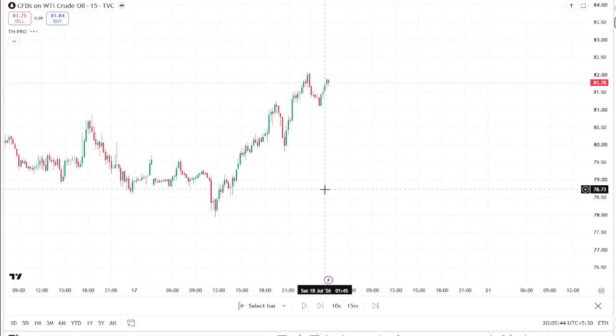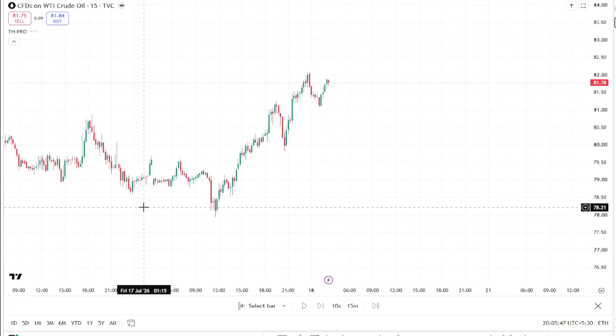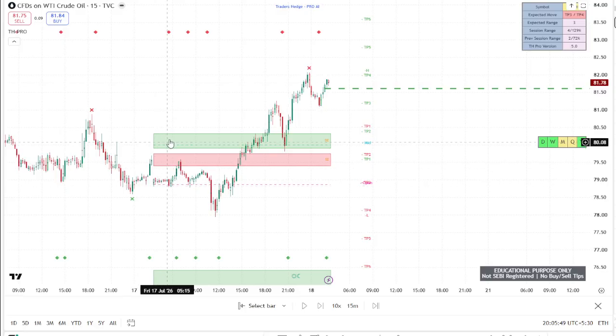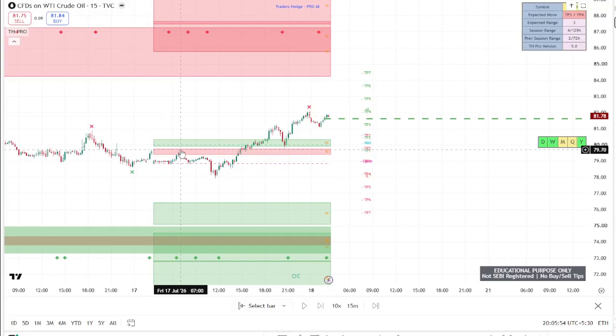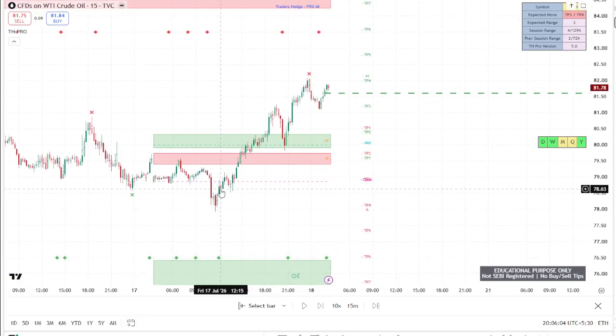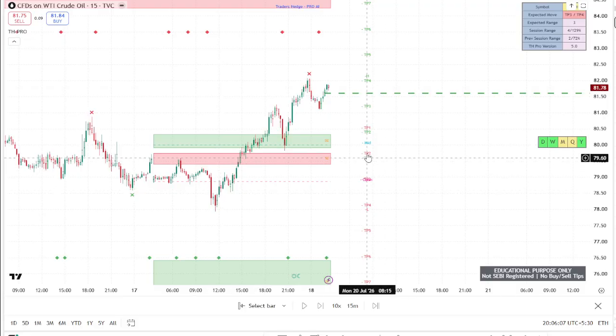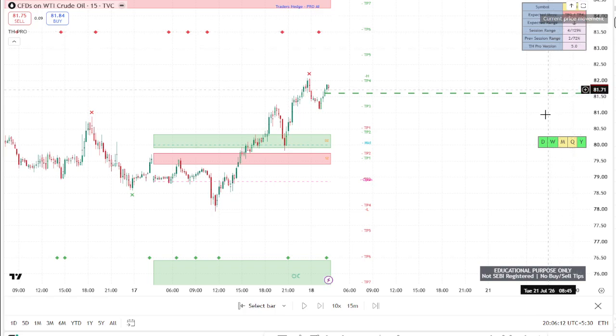US oil, 17th, that is the Friday session. You can see this was weekly intraday support, intraday resistance. The market initially found resistance, came back, got a buy. It's a break inside trade, went out and then pulled out. If you had taken a long around here, the possible targets are TP1, TP2, TP3, TP4. As I said, the market is saying we are anticipating an expected range of 3 points, and you can see it has given exactly 4 points, so 129% of the move.